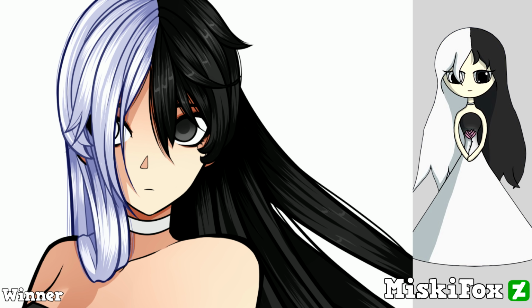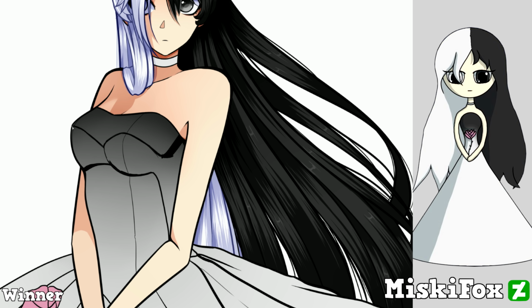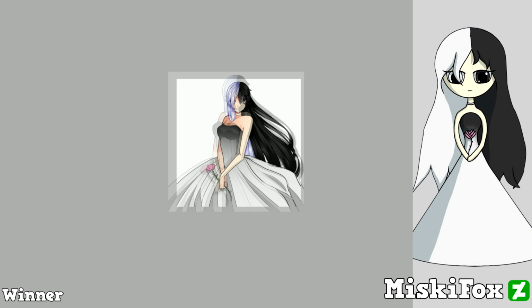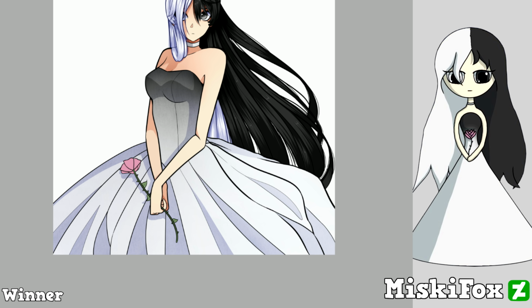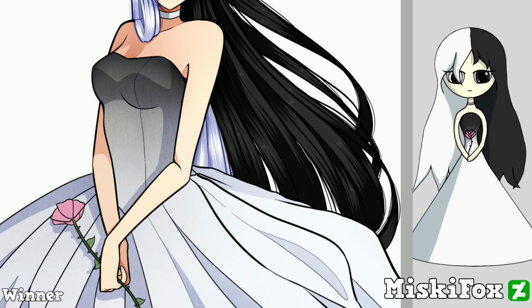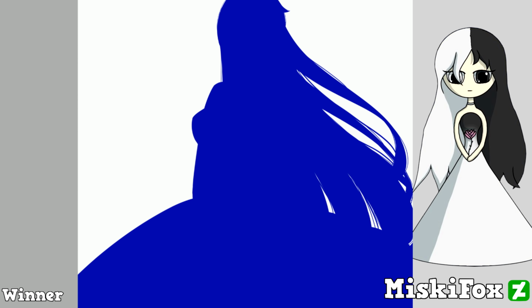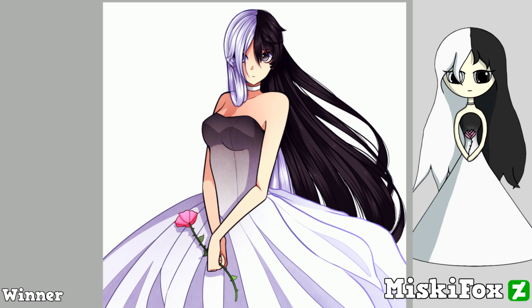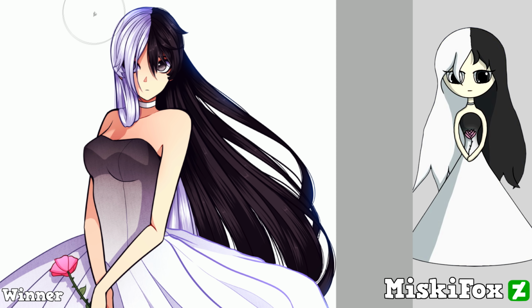One's completely white, one's completely dark, and her dress matches. What I really, really liked was that they added a little rose or flower that completely contrasted with the really pale colors of her entire character. They added just a little bit of color on the rose, and I love that. I thought it was super pretty. I rarely see where they add this one piece of color, something they're holding, that shows off how much no color there is on the character. I just think it looks adorable.